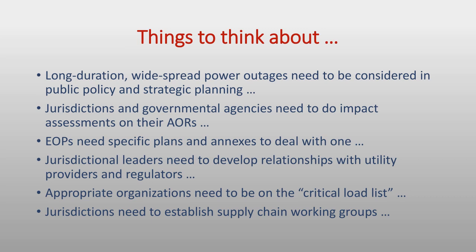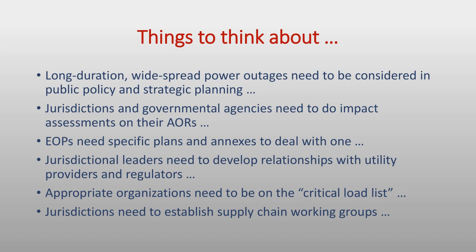Long-duration, widespread power outages should be considered in public policy, and that is something that is beginning to happen at the national and state level. It needs to be drilled down to even lower levels. It needs to be included in strategic planning at the lower jurisdictional levels. Jurisdictions and government agencies need to do impact assessments. Again, I'm talking more of the local and state jurisdictions needing to assess their AORs to see what the impact of a long-duration power outage would be. Emergency operation plans need to be modified to include a long-duration widespread power outage.